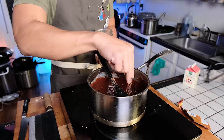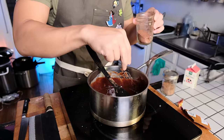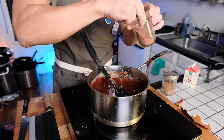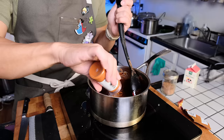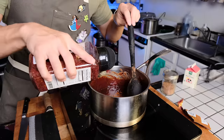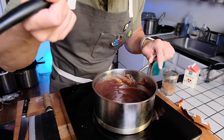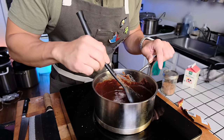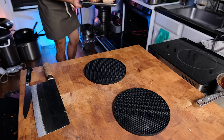Optional but not completely necessary is cayenne pepper — that's my little nod to Chocolat, because the lady put spicy pepper in Judi Dench's hot chocolate. Judi Dench was great in that movie; they were all great in that movie. The Aleppo pepper gives the addition of a little bit of smokiness. I don't find Aleppo pepper to be spicy at all, but it is very flavorful and a great addition to any kind of spice blend.